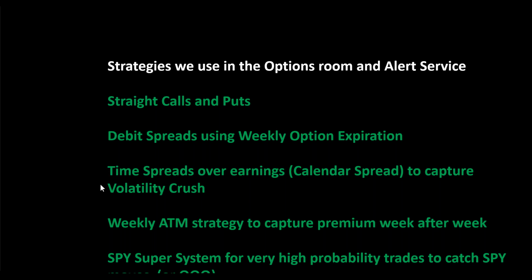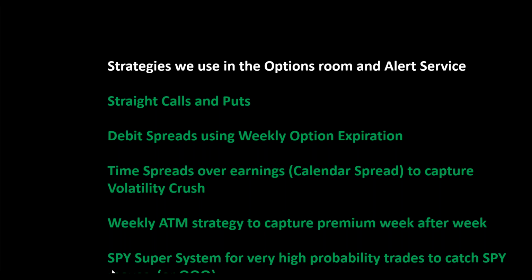We'll be starting to do a lot of these now in October, because October is when earnings start to come out again. And then I also have a strategy called a weekly ATM strategy. And this weekly ATM is we're using at the money puts, and we're selling at the money puts each week. We do it on a weekly basis. And then we also have a longer term dated put further out in time, 4 to 6 to 8 weeks out, that is a long put that we use for protection, and in case the stock goes against us, we can take advantage of that. So that's another strategy we use, which is a weekly ATM strategy. It's used in a neutral to bullish market.